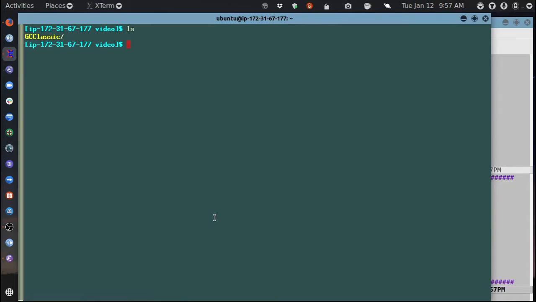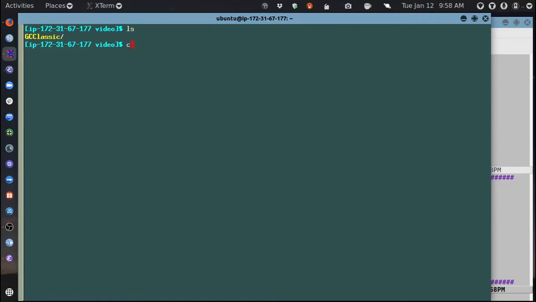So let's get started. I'm on the Amazon cloud, and I've already cloned a copy of the GCClassic wrapper repository. As Melissa explained, this is a lightweight wrapper that encompasses both GEOS-Chem and HEMCO source codes. The GEOS-Chem code that we used to download is now a separate repository. It's the same repository, but we call it the GEOS-Chem Science Codebase.